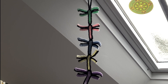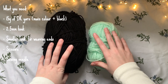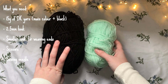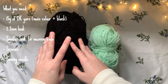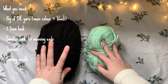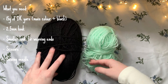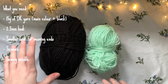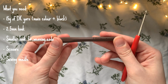For yarn you're going to need two different colors. You're going to need your main color — I've picked mint green for this one, which is just a double knit acrylic yarn — and then you're going to need a black yarn, also double knit acrylic. They're both the same weight and you can use any colors you want. I highly recommend using a black yarn because it has a good contrast against a nice bright color.